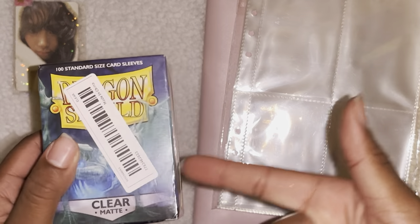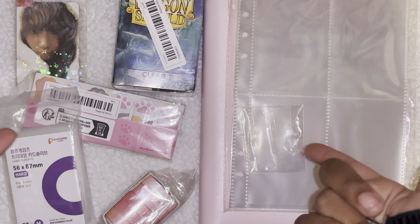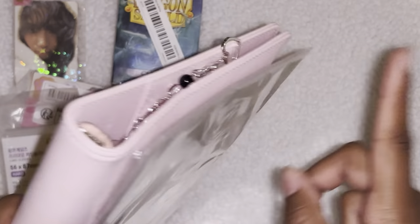And I got some pages for it, and then I got some Dragon Shield sleeves for my Sungjin collection and my EXO collection because the deal was amazing — I got them for like a dollar! And next I got sticky notes because what would I be without sticky notes? I'd be nothing. I love sticky notes. And I got my sleeves because I run out — I'll just have extras. And then I got some pink washi tape because the clear scotch tape just isn't doing it for me. I'm so happy this package arrived!